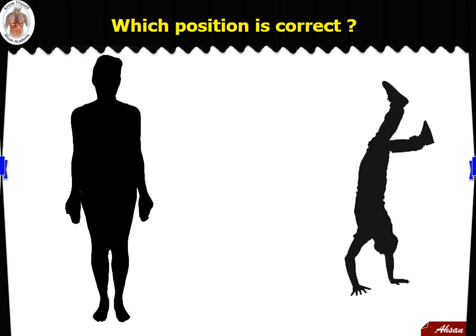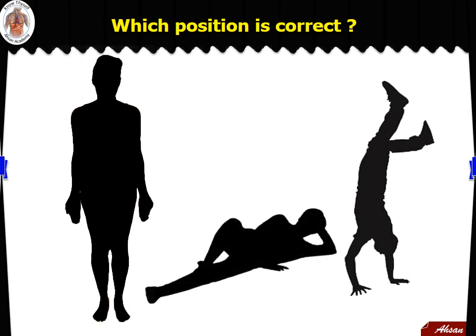These are various positions of the body. A human can stand on hands or can lie down. But which position is correct in anatomical language? You see, if we consider one organ, let me consider the liver. The liver in this person is in this position, meaning it has a surface that directs upwards, an end that directs to the left, and a surface that directs to the right. So if we consider the liver of this person, everything is turned out.